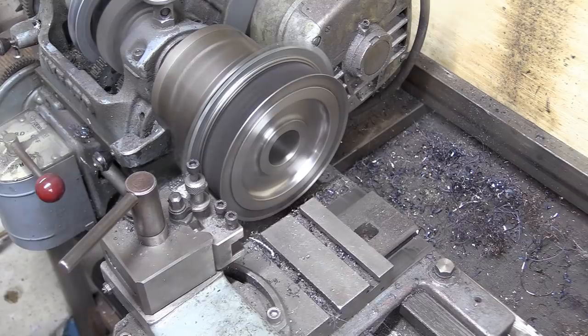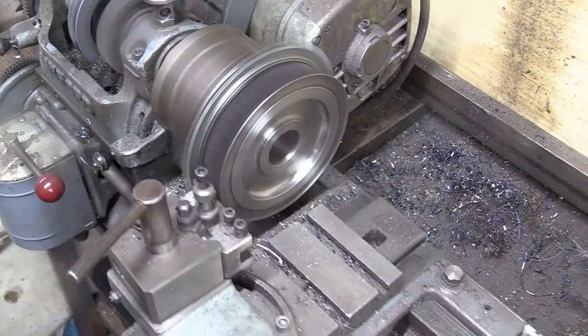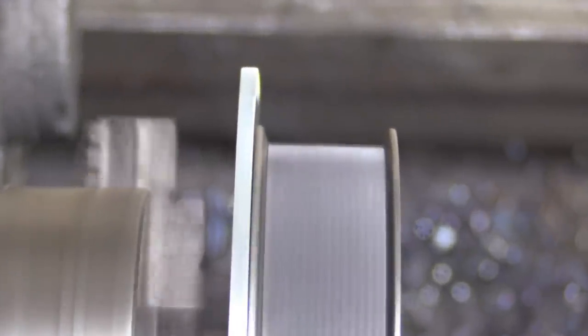The next job is to whack it back on the lathe to true it all up and make sure there's no run out, as the sensor needs to be very close, so we can't have any wobble. There's no wobble there, that looks to be running beautifully.